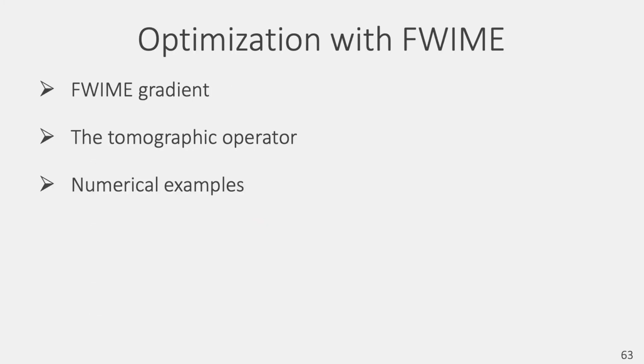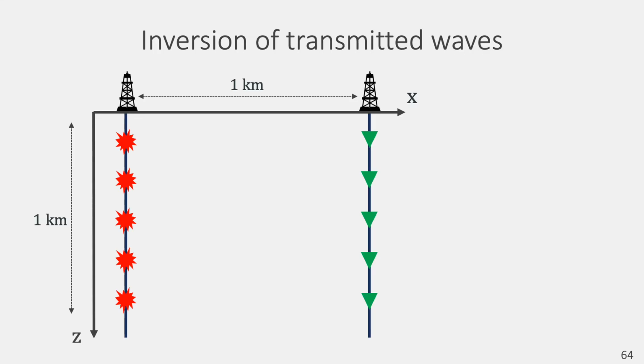In the first numerical test, we revisit the borehole example introduced in the last video, and we successfully invert purely transmitted waves. To refresh your memory on the experiment setup, we place two vertical boreholes separated by 1 kilometer. We place sources on the left borehole and receivers on the right one. The true velocity is homogeneous and set to 2.5 kilometers per second. And we use a source with energy strictly limited to the 9 to 35 Hz frequency range.